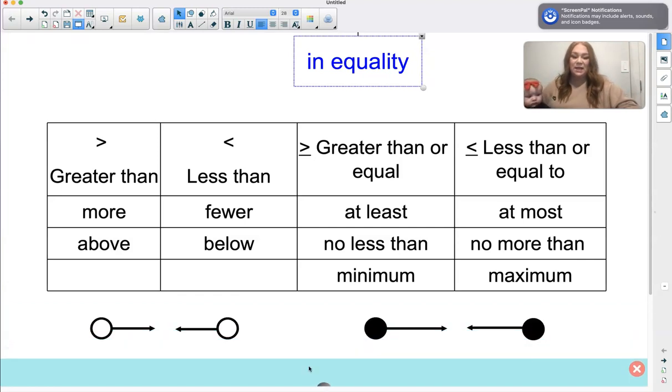So what we have here is how we graph it. If it's greater than, you do an open circle on your graph and draw the arrow bigger. Less than, open circle, draw your arrow smaller. If it's equal, we fill that circle in. It's like you're grabbing it and saying, yes, I include you, right? It's making that fist. It's kind of circled in like your fist. Same thing with less than. You're grabbing it. You're saying, I include you. We're grabbing that number and anything less than.